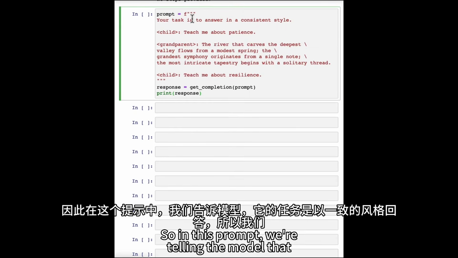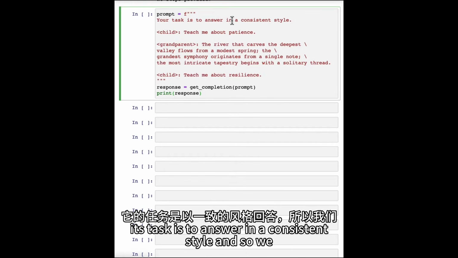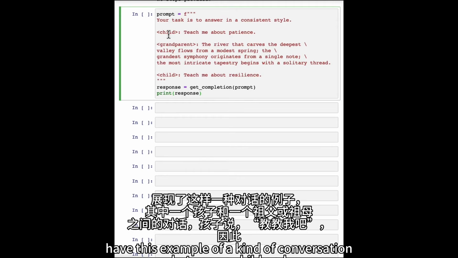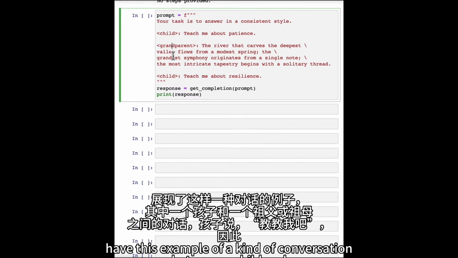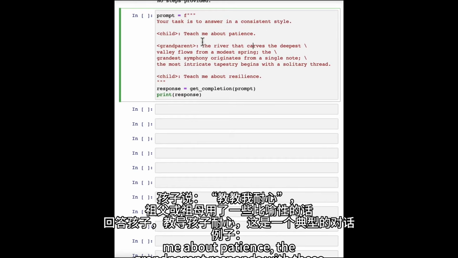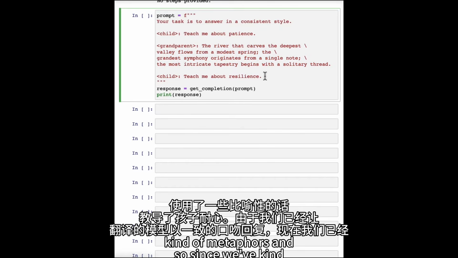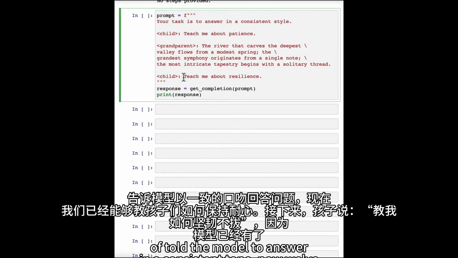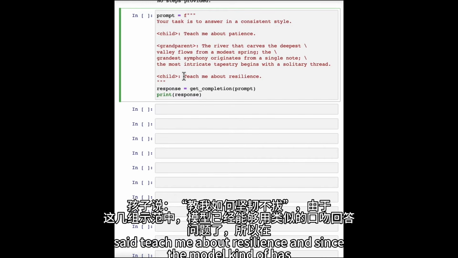So in this prompt, we're telling the model that its task is to answer in a consistent style. And so we have this example of a conversation between a child and a grandparent. The child says, "Teach me about patience." The grandparent responds with these metaphors. And since we've told the model to answer in a consistent tone, now we've said, "Teach me about resilience."